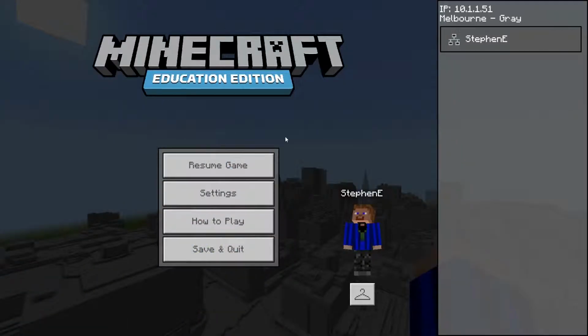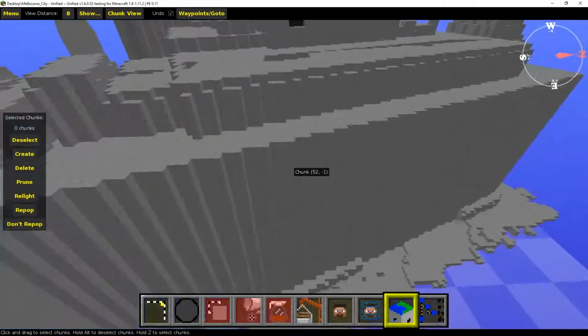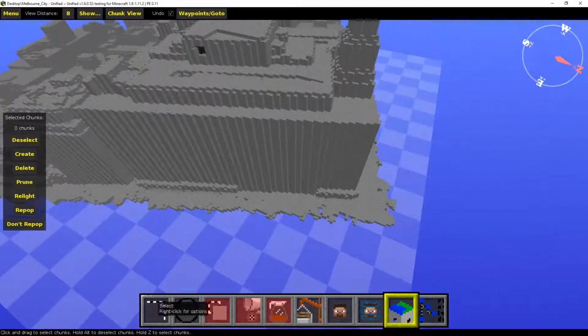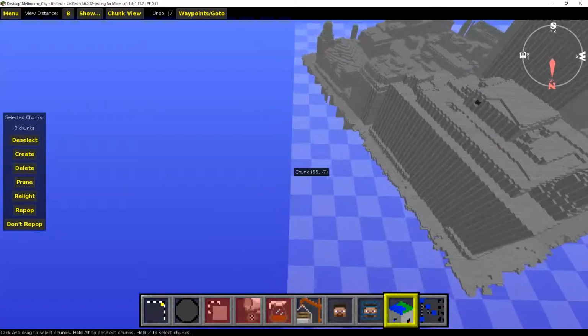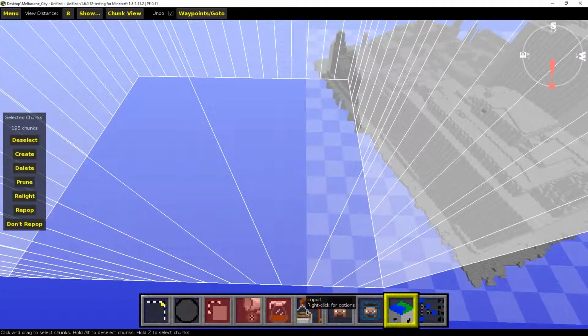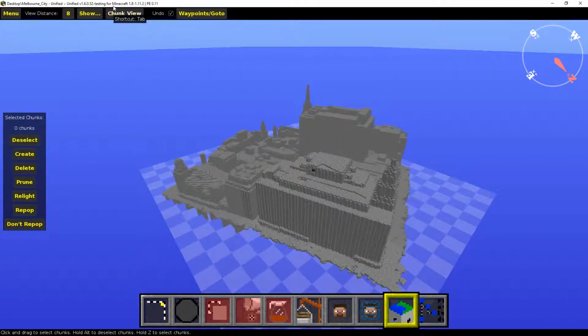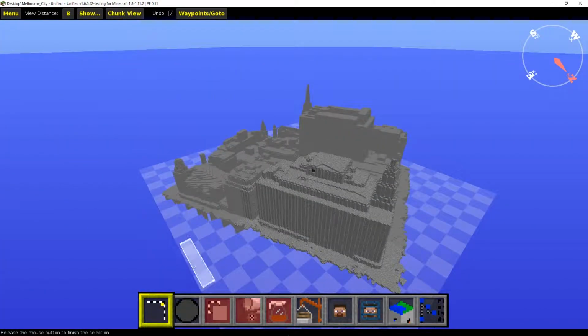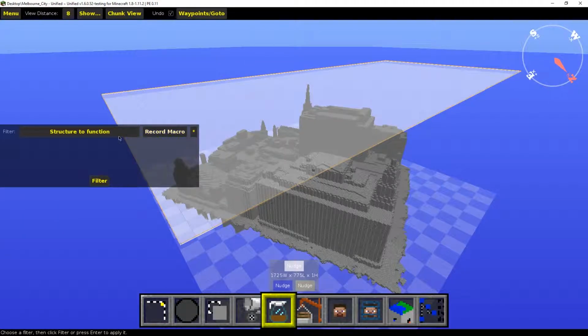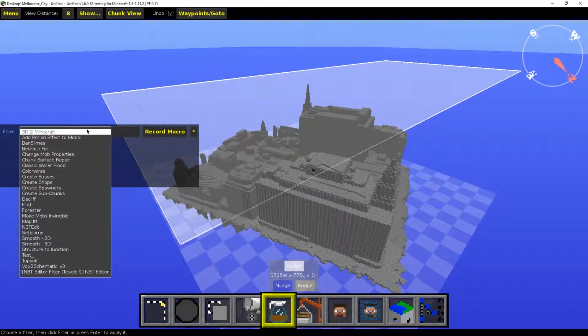And if we now go back into MC Edit, do I have the right filter in here? Let's grab an area. Why can't I filter? Because I was selecting chunks. Filter, structure to function, 3D to Minecraft. Do I have it in here? Vox to schematic.